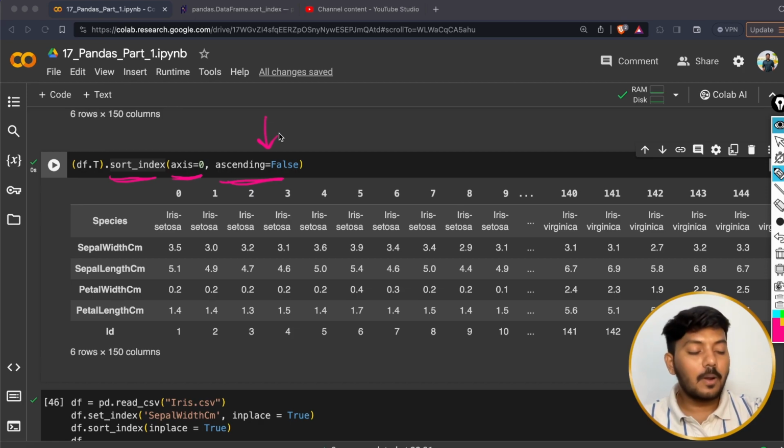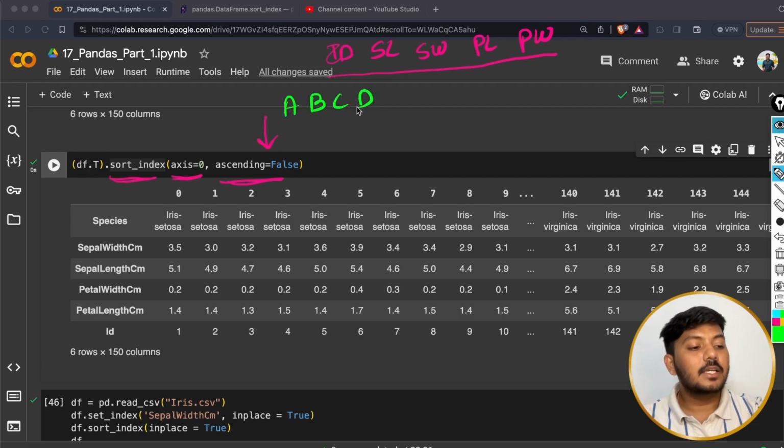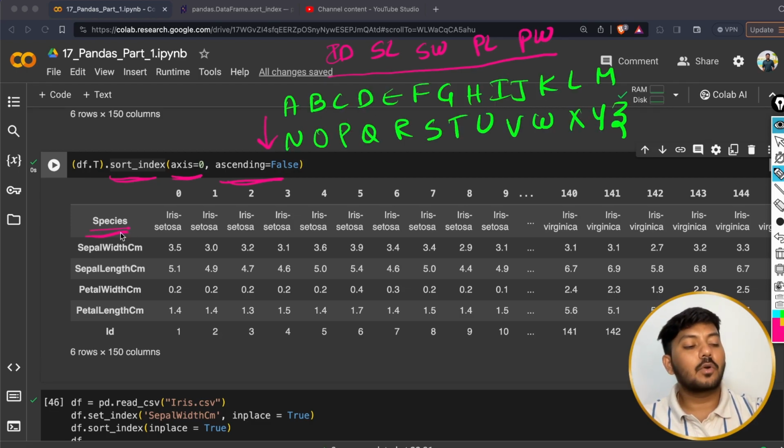And the columns we have are id, sepal length, sepal width, petal length, and petal width, right? So how does sorting happen in the case of alphabetical characters? Now let's take the alphabets A, B, C, D. Now let's talk about the species column, and the first letter is S, right?